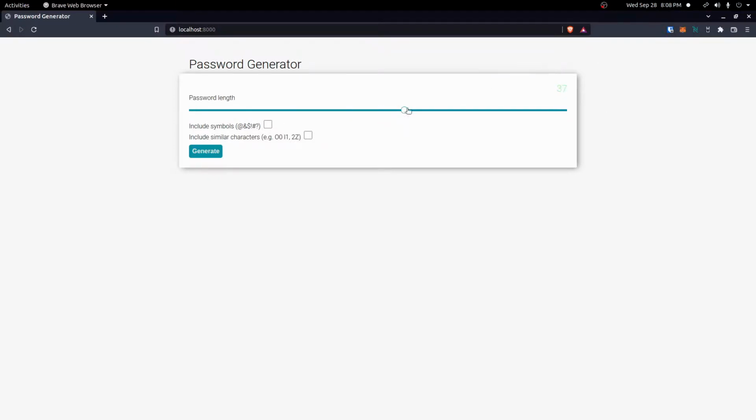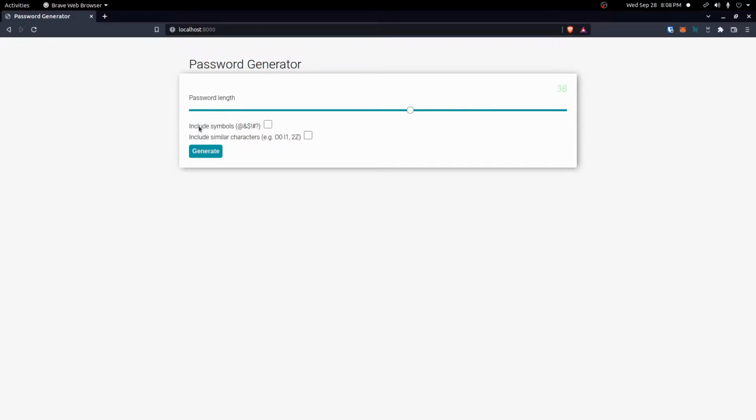And you notice here at the top, if we're above a certain amount, it'll be green. If we go to a lower amount, it'll be yellow. And then it'll go to red if we're at a very low length of a password. So this will give you kind of like a strength meter, I guess, from weak, medium, into strong. With a max of 64.